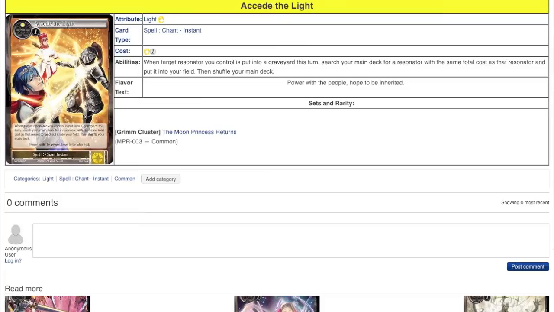Moving on to the spells, we have Exceed the Light, a 2-drop light instant. When target resonator you control is put into the graveyard, search your main deck for a resonator with the same total cost, put it into your field. So you get to replace stuff. It's great for when you're making plays with Cinderella or Jekyll and Hyde or all kinds of stuff. Even Gilderai. Say your Gilderai dies, you play Exceed the Light on it, get a new Gilderai, bring back your other Gilderai with your stone. Suddenly you have 2 Gilderai, both with swiftness and flying. There are all kinds of goofy plays that I think are going to happen with this, and I can't wait to see what people come up with.